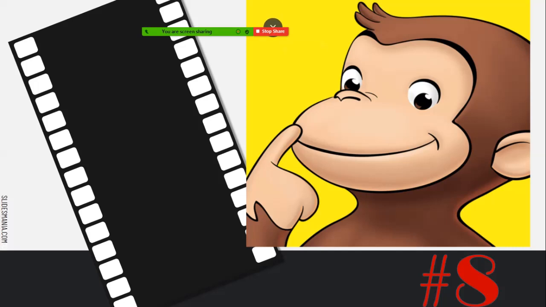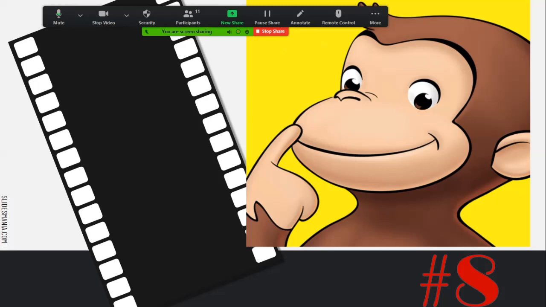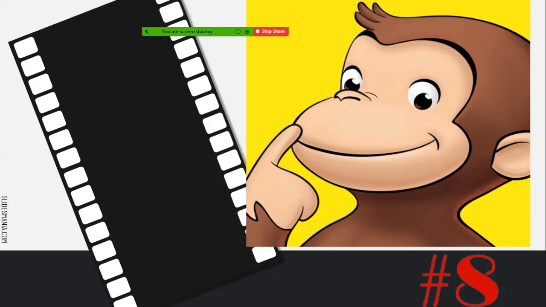All right, so number eight, we have Curious George, because he's always very curious. So make sure that you use the power of curiosity to get students to come to your content and stay. Students can very easily come into your Google Classroom or your Schoology or any of the interfaces you're using at your school, and they can click through all of your content that you took hours to drop in there in about 30 seconds.